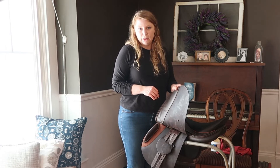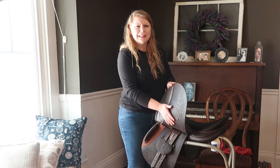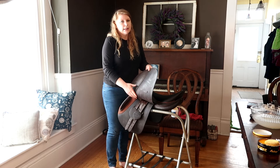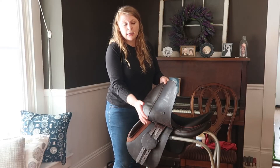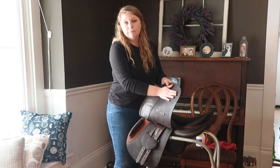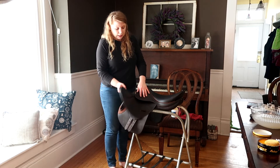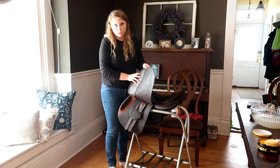One other thing you have to think about when cleaning your saddle is the underside. I don't think a lot of people clean this because the top side is all that you see, but if you actually want to take care of your tack, get the underside too. You're going to do the exact same thing — wipe it down with a damp cloth to remove the excess hair, sweat, and dirt, then saddle soap, then leather conditioner. Just remember that a lot of saddles do have wool flocking, so don't use too much water.